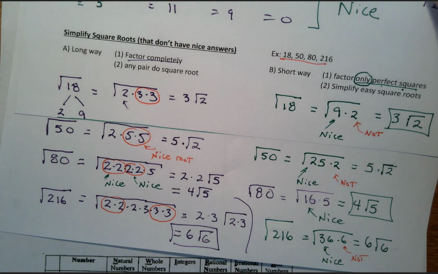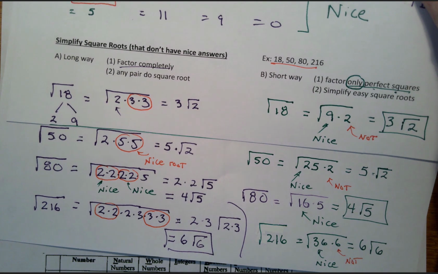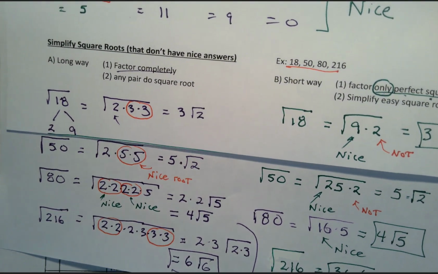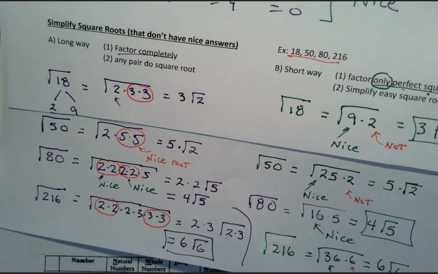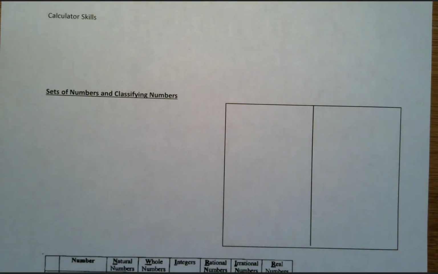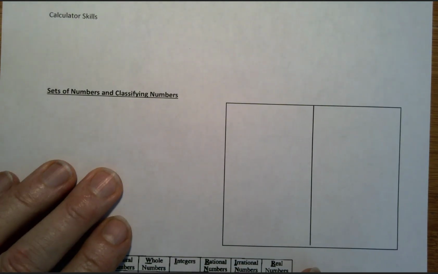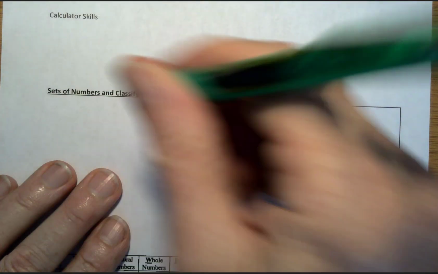These are the best answers, the simplified square roots to do algebra with. Because when you get a decimal, you start running into round off errors and problems with how many decimal digits. But there are other times when we do need the calculator. So, how would you do this on the calculator?